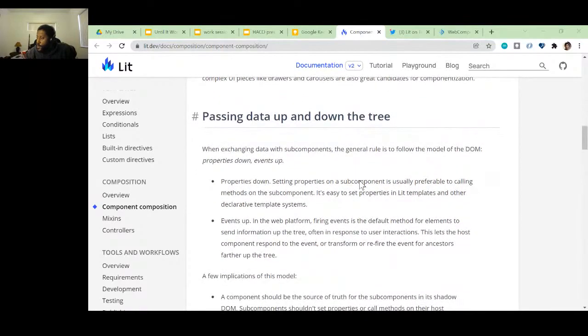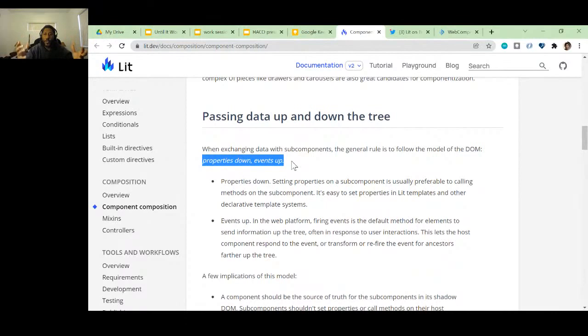All right, so some things to think about. Passing data up and down the tree. A lot of times, and if you're into frameworks they'll say this also, properties down, events up. So the way you're passing in information, if you have your component and you want to pass in information, you pass it through properties. But then if the component is doing something like an action and the outer application users know about it, you send that up through events that the application can listen for. All right.